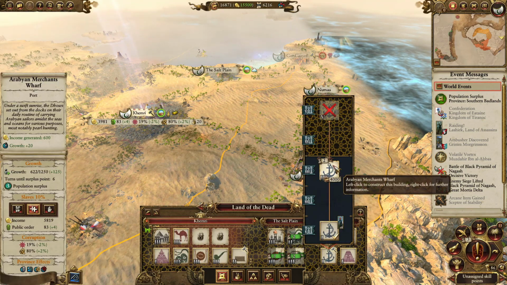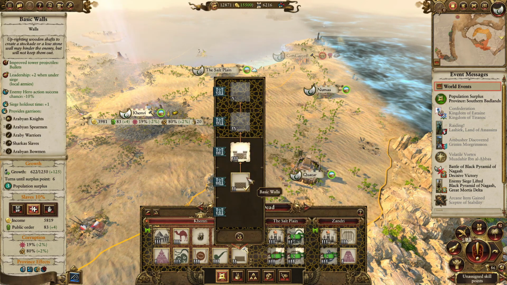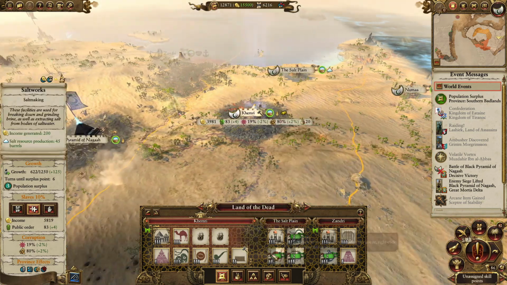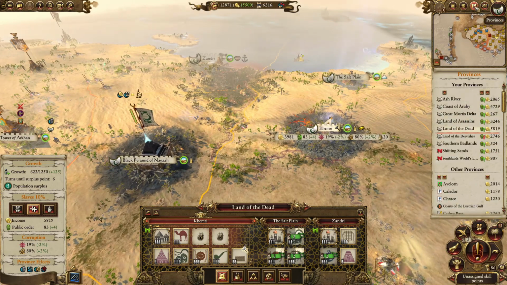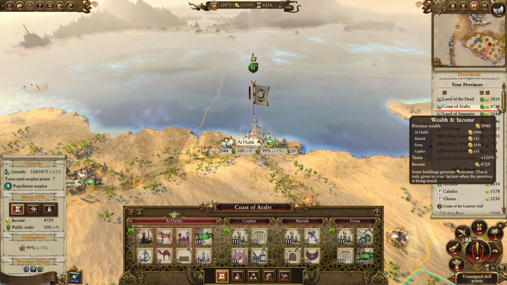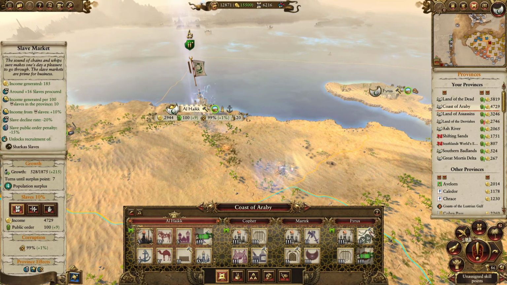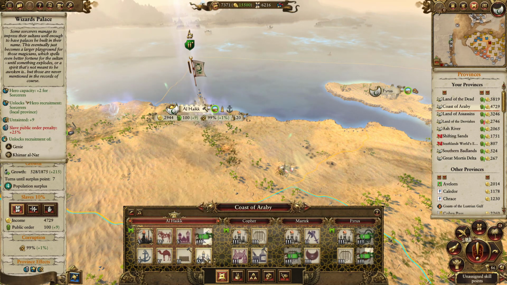So we'll get the Merchant's Wolf for 4,000. The defenses... To be honest, while I'm going to be focusing a bit more on the economy, I don't think the defenses are necessary right now. So if we leave that, we'll instead go for our next one, which was our home one, the Coast of Araby, that's jumped up in money now, wow. No doubt because of things like this being built, the Slaver's Bay being done, and stuff like that.